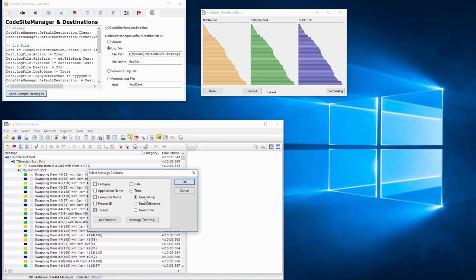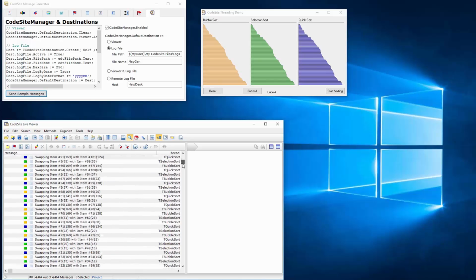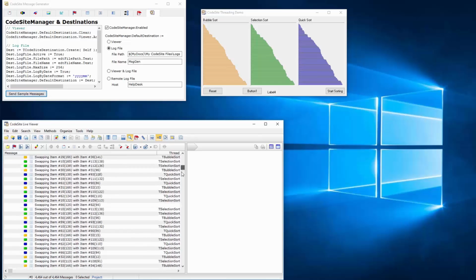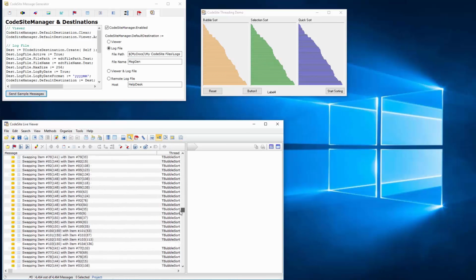I don't really need the category or the date time at this point, but I can see that it's just cycling through each of the different threads that are being used. And it's not until we get a little bit later on that we start switching between just the two of them, the selection sort and the bubble sort. Then eventually we scroll down some more and we get just the bubble sort, because of course that's the least efficient of the whole bunch, and that's why it was the last one to finish.